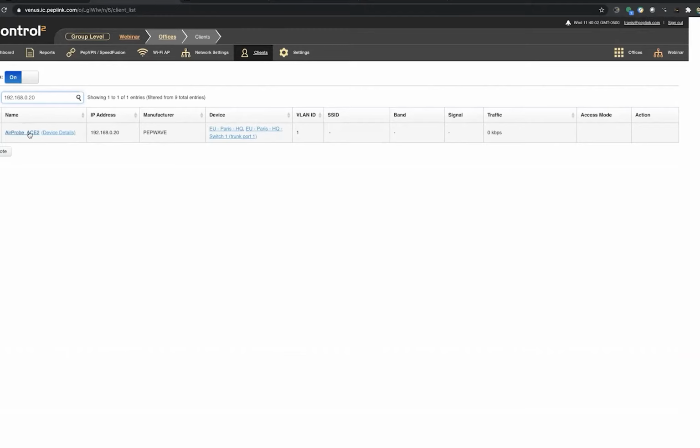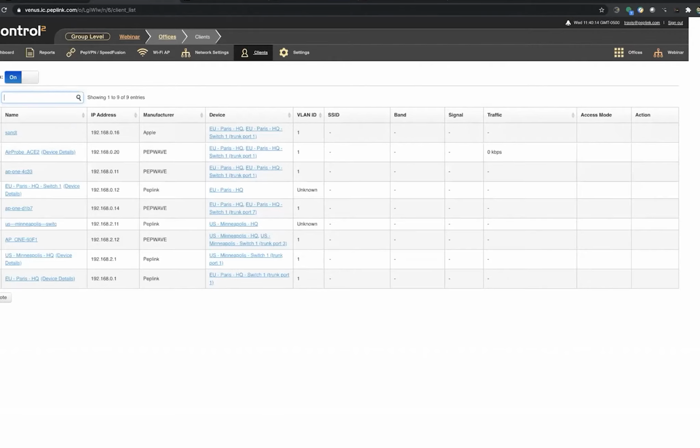So you've got really good visibility. You know exactly which VLAN it's on. You know which port it's plugged in. You've got all this visibility on that device just by dropping an IP address into a search box. Now you can obviously just look globally and see all the devices that are on there, but you're able to search by MAC address, device name, IP address, VLAN. You're also going to get the Wi-Fi signal strength. Again, this is rolled up deployment wide. It's not just one site or another site. You've got this really centralized, scaled visibility so that you can drill into wherever you need to.